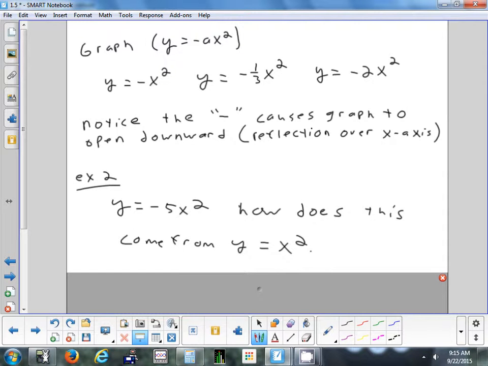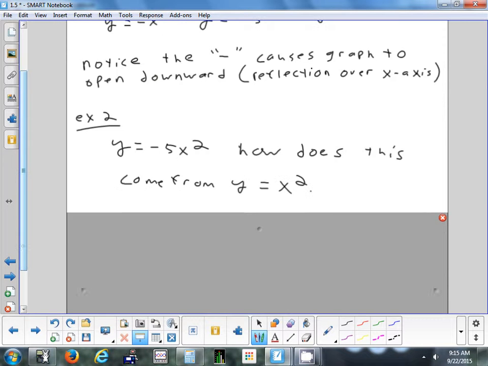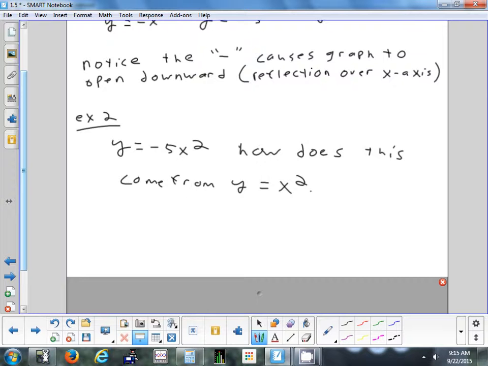All right, so kind of problems you're going to see here is I'll give you the real basic function, y equals x squared. I'll give you one that's transformed. And I'll basically say, how would you transform this into that? Okay, in this case, there's two things happening. The 5 is going to do something, and the negative is going to do something else. Okay, let's start with the 5. Okay, what is that 5 going to do? Actually, we haven't talked about shifting up and down yet. That's going to be the next thing we do, up and down and left and right.